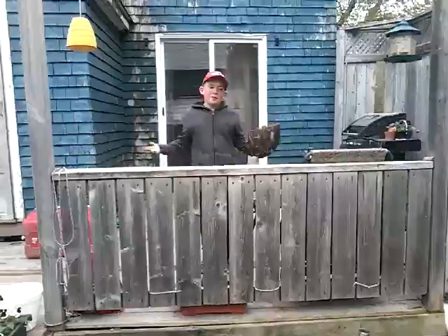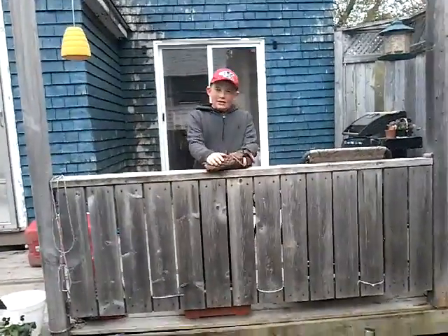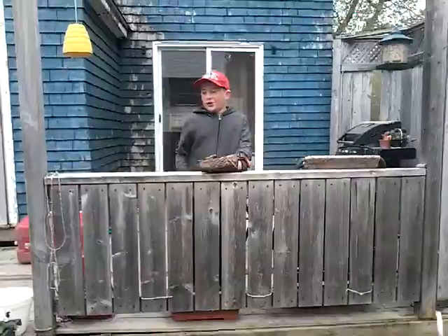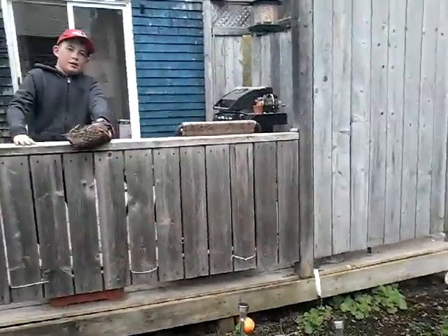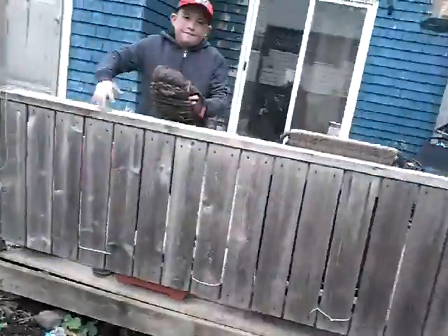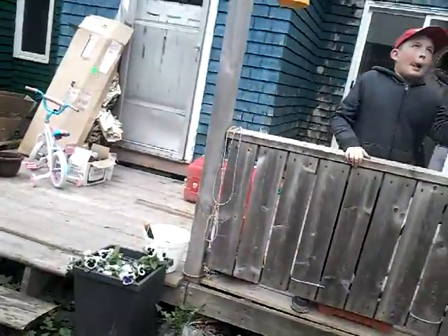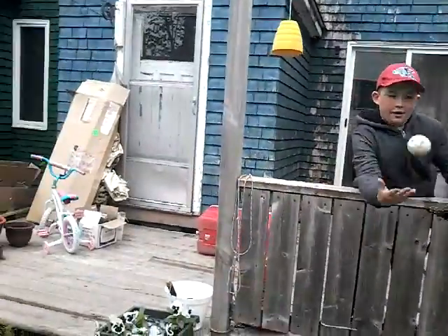Here is the fifth drill. Another one that's really fun — it's probably the funnest one. What you're going to do is toss a little ball and pretend that you're robbing a home run and catch it. It's the most fun there is, actually. I'll throw him one right now and then he's going to pretend that he's robbing it. Also, if you do it by yourself, you can lean down and try to make it even more extreme.